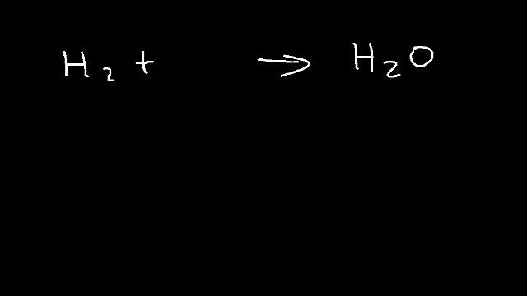Now, how would you write the reaction that's associated with the enthalpy of formation for water and ethanol? So we're going to put water on the right side. The elements that make up water are hydrogen and oxygen, both of which are diatomic. So we need a 1 in front of H2O. We can't have anything else.